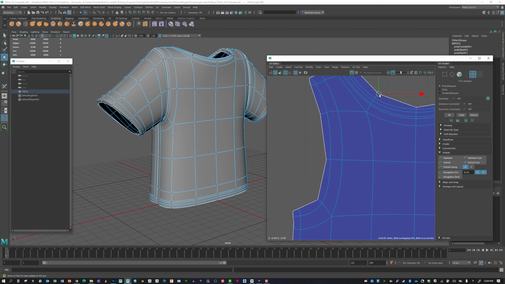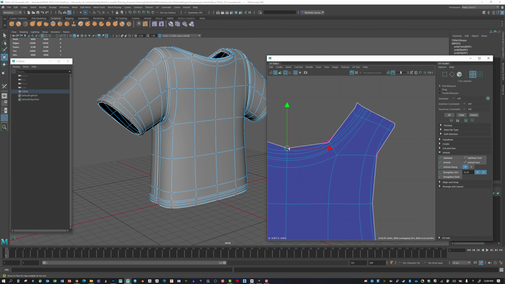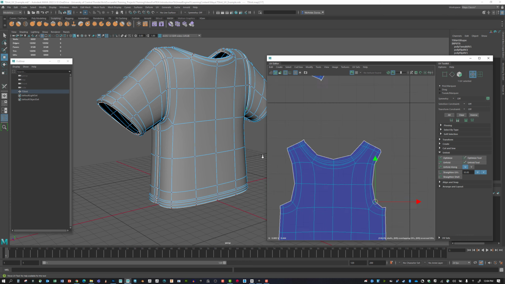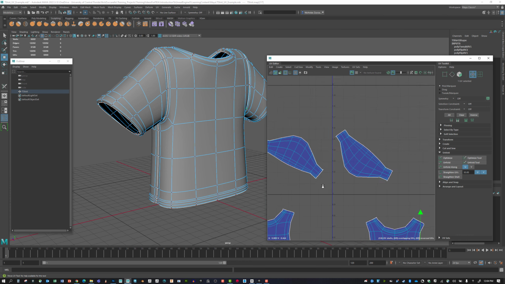I'm getting really close here. And if I was being really meticulous about this, I would probably want to have my UVs mirrored across on both sides and have them exactly the same. That's a little bit of a process to do. They do have some tools in here for mirroring and working with that. But that's getting a little out of the scope for this.